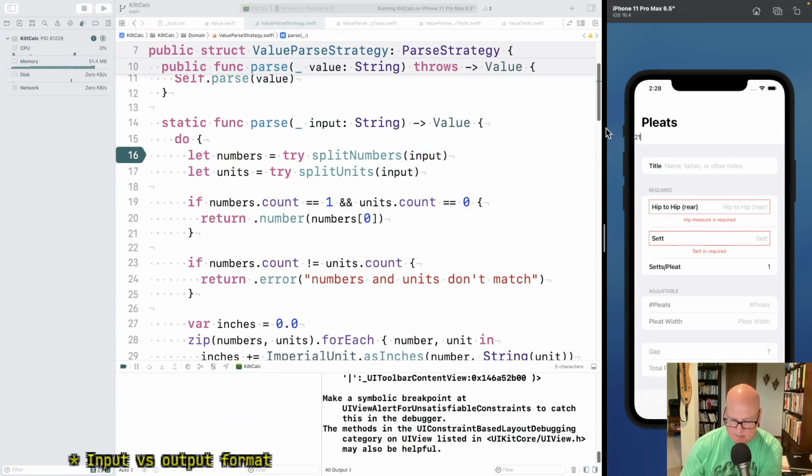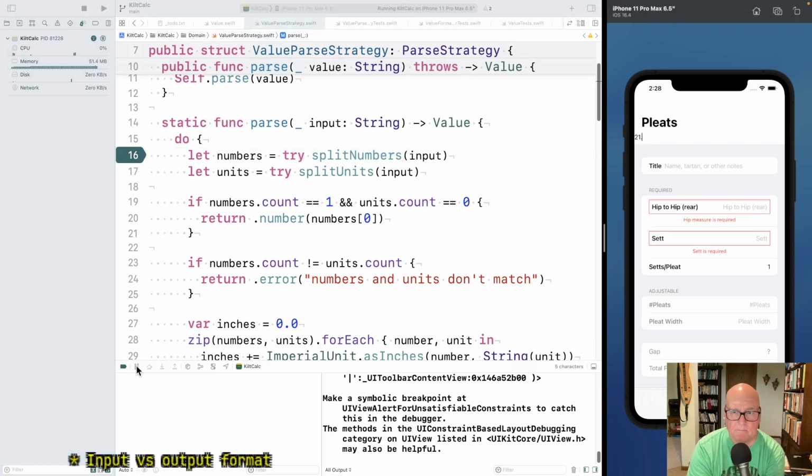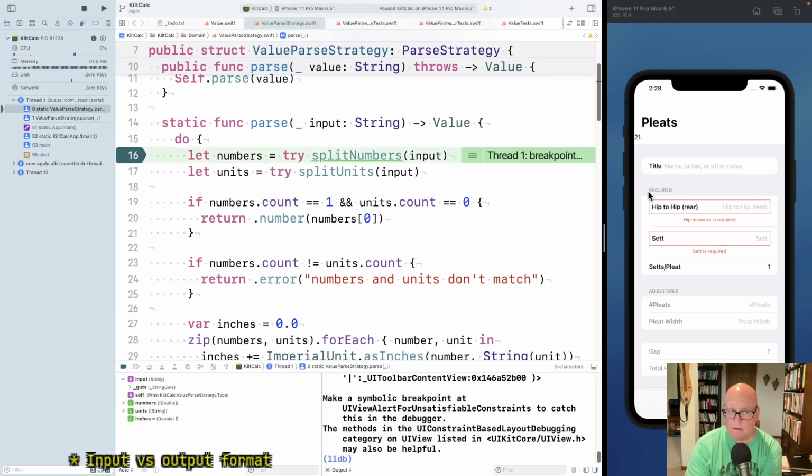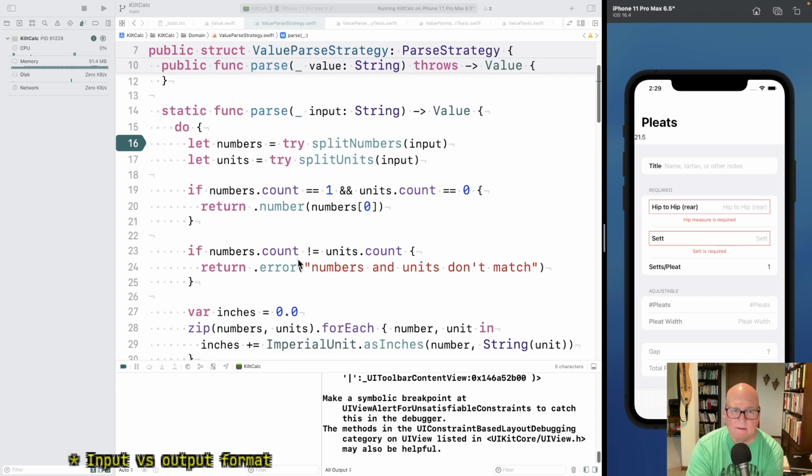And then I think maybe it's going bad here. Because okay, 5. Input is 21.5. That's fine.